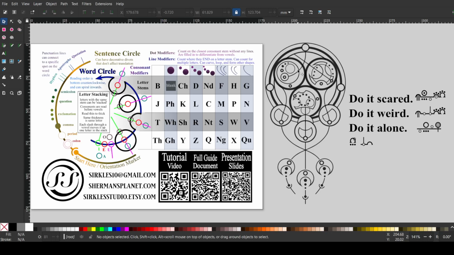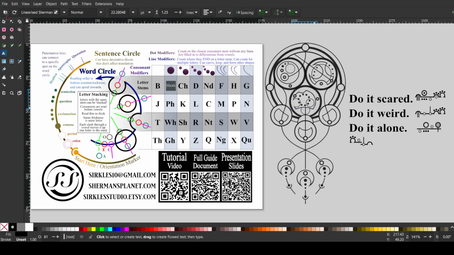So for this design, I definitely went with a dreamcatcher motif, and that really fit the phrase linguistically because we have the same small word starting each sentence, "do it." So this here is the word "do." It's got 1, 2, 3 dots on a deep divot, and then a little guy in O, which would be inside the word circle, and that's currently showing a D with an O attached.